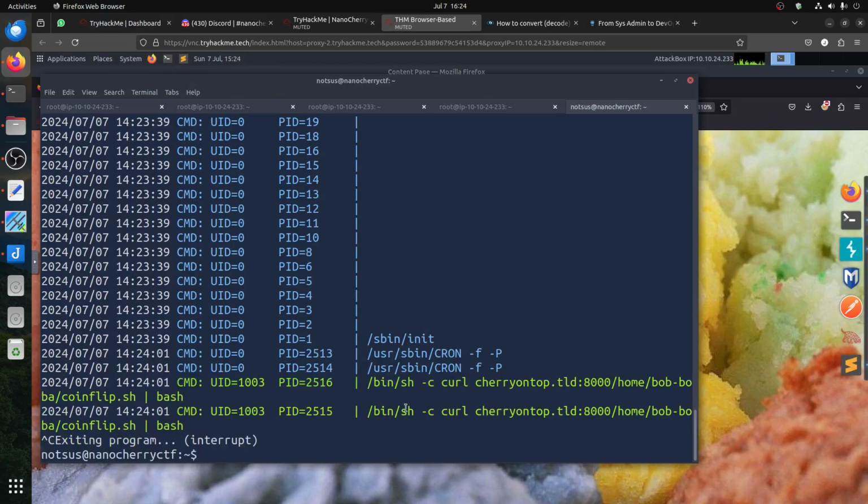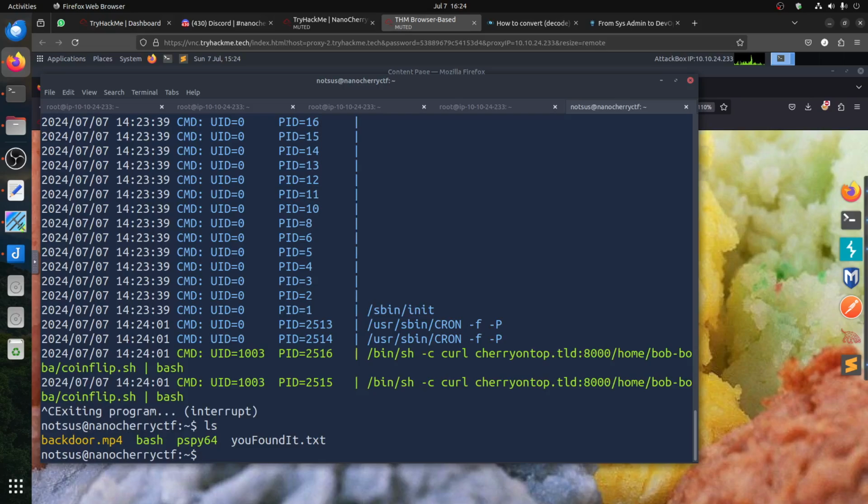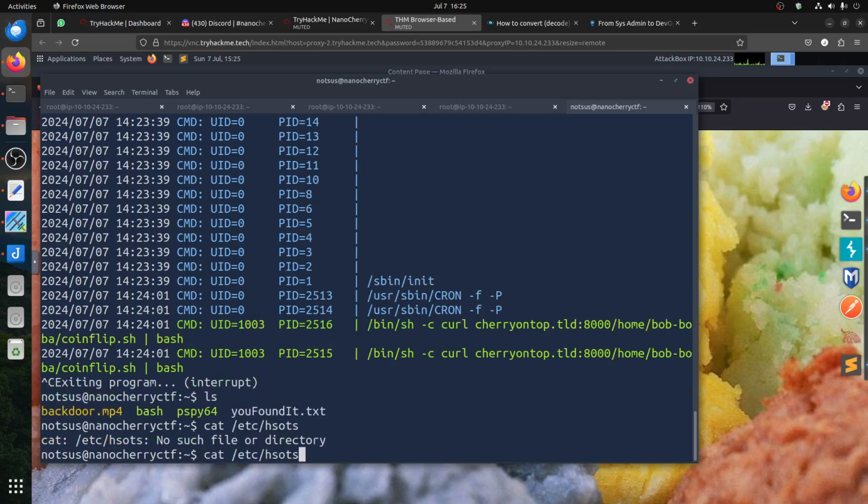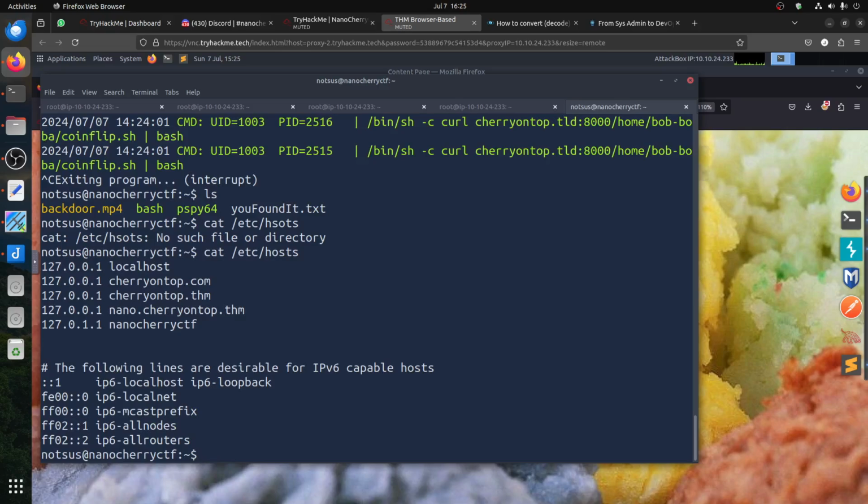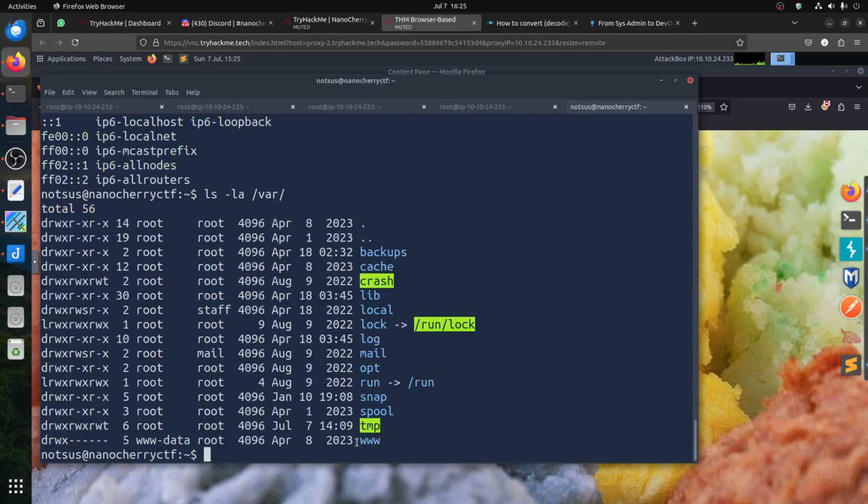Let's Control C. You can see there's a curl to this because we are inside this room. One thing we can see, if we go to etc hosts, for example, the host file, when you run around this computer, one of the interesting ones is, if you go to the var www, the server is owned by root, you can access nothing in the server, so you can't run anything there. So we know that.